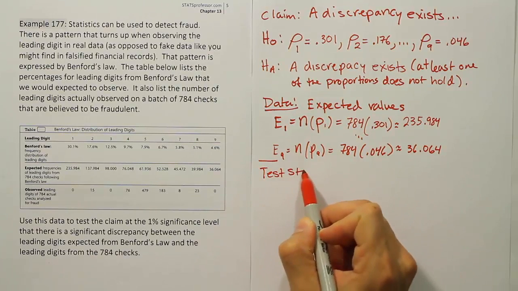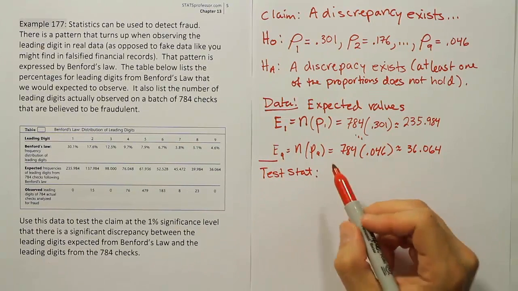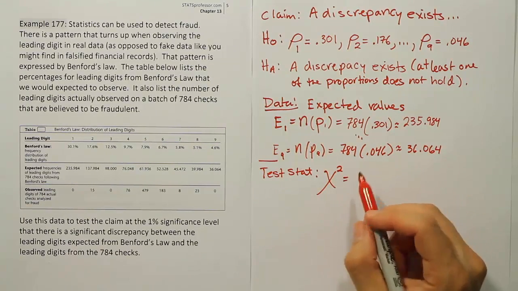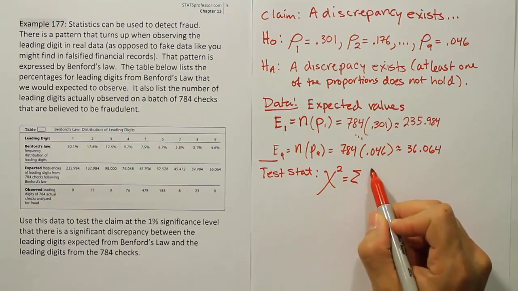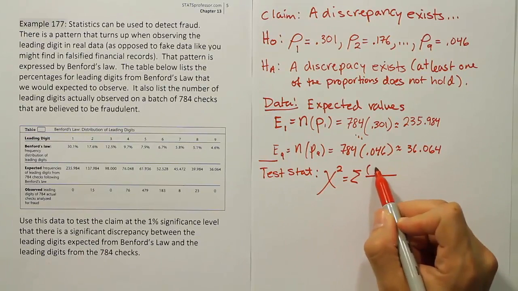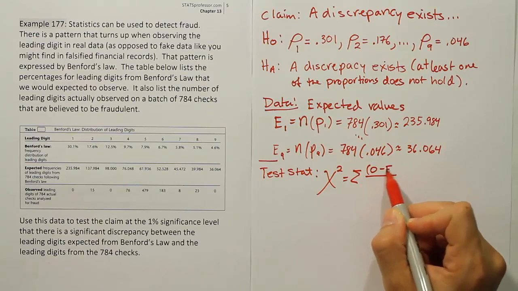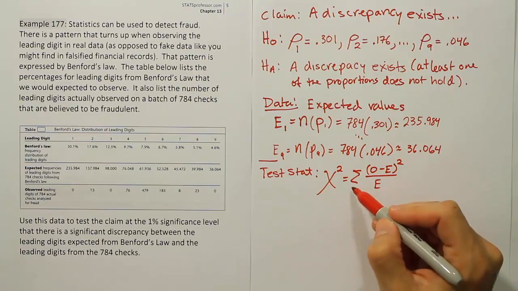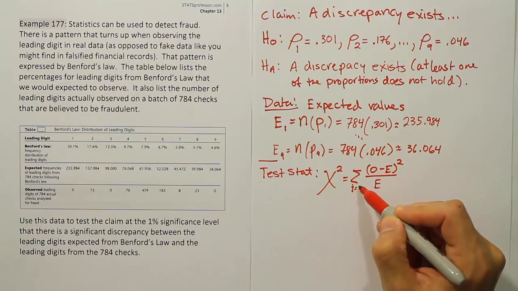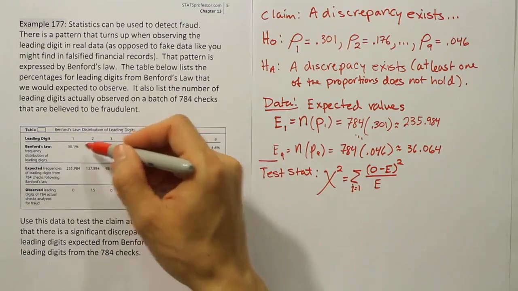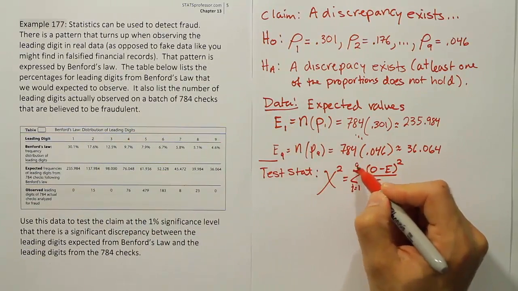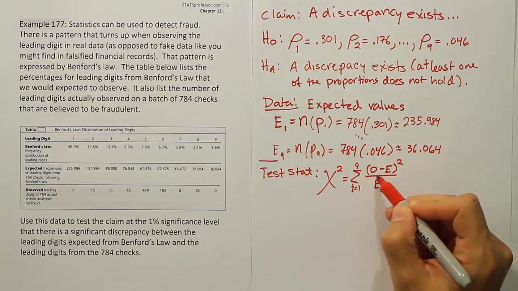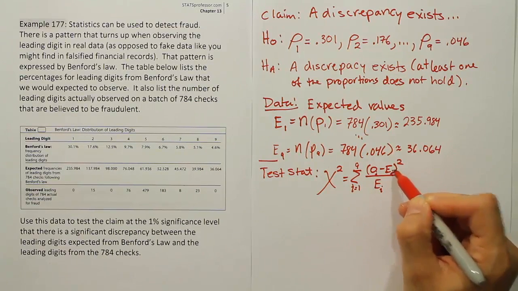And the test stat is a lot of work here. Remember, the test stat is going to be chi-squared for these problems, and the formula is the summation, if you recall, for the following fraction. The fraction is going to be the observed value minus the expected value, squared, divided by the expected value. And of course, we're going to sum from i equals 1. In this case, we're going to do it all the way up till we get to 9, because there are 9 separate categories that we'll have fractions for. And so then we'd have these little i subscripts for every variable here.